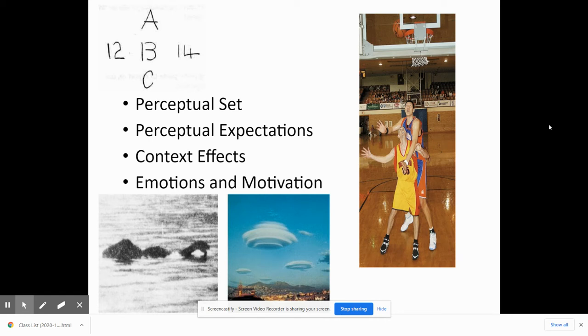Context can also affect our perceptions. If we take a look at the image above, especially the figure in the center, if we're looking at 12 and 14 in context, we're more likely to see that one in the center as 13. But if we're looking at the A and the C, we're going to be more likely to see it as B. The player in yellow is six foot eight, even though he looks quite short because the player in blue is seven foot seven. So in context, we perceive him to be short.